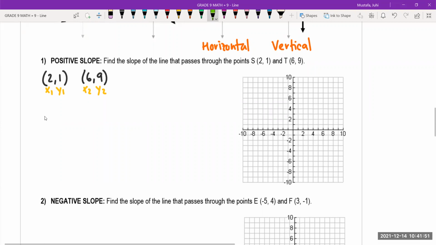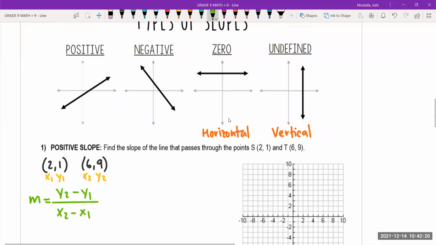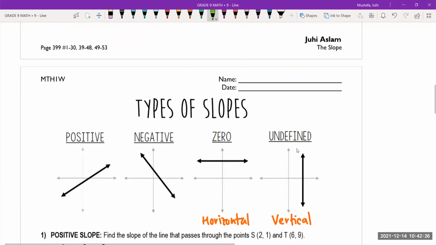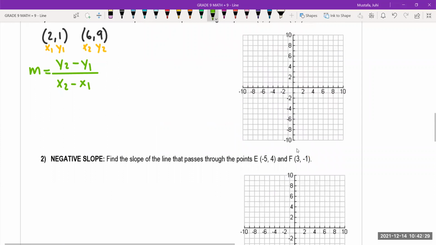Okay. Now I'm going to always start off by writing my slope equation, which is m is equal to y2 minus y1 divided by x2 minus x1. How did I get this? I memorized it from my slope equation. So make sure you memorize this exactly as it is. Don't mess up the minus signs, don't mess up the numbers and any of that stuff. It has to be written exactly as it is.